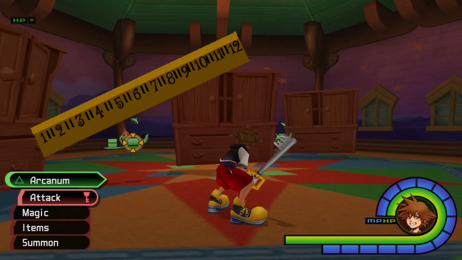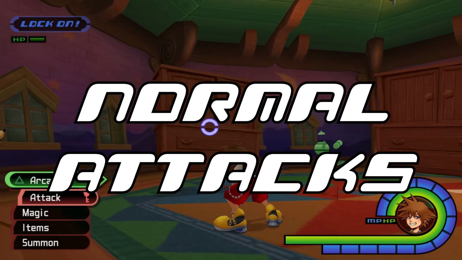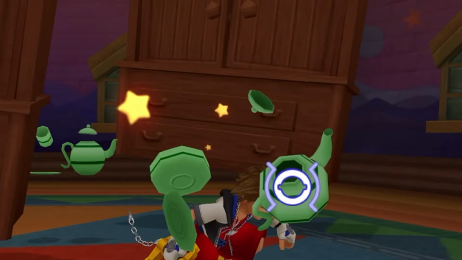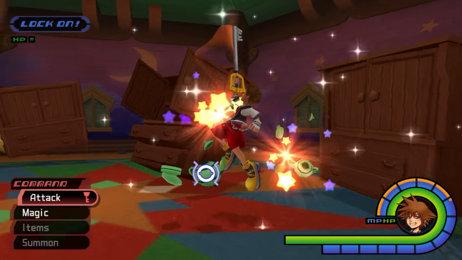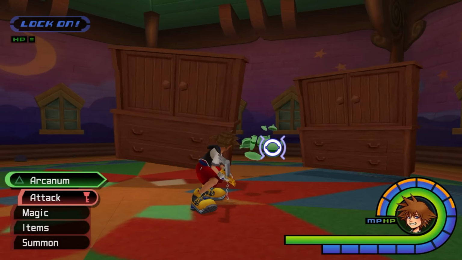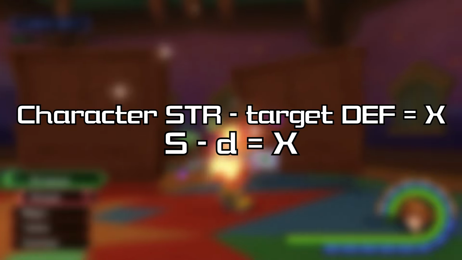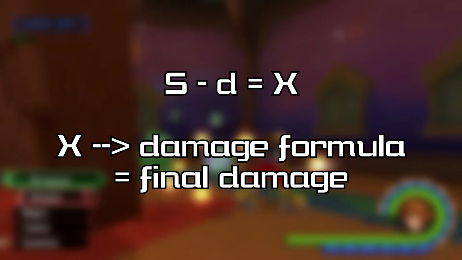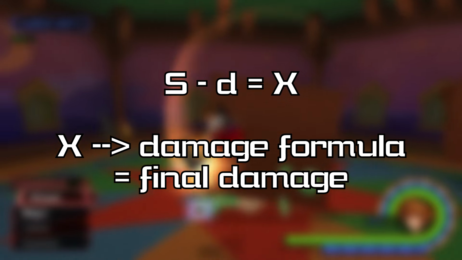We'll start with the basics, beginning with normal attacks. For example, Sora's thrust, his side swing, his downswing, mid-air uppercut, and mid-air overhead swing would all be considered basic attacks or normal melee attacks. Every attack in the game goes by this formula: character strength minus target defense equals X. The difference is then plugged into the damage formula, and its outcome is the damage we actually do.